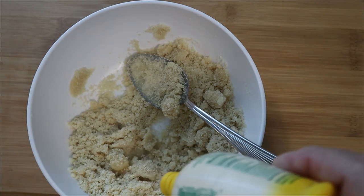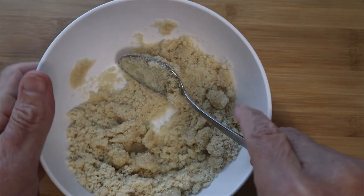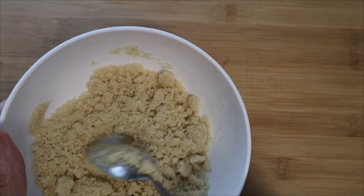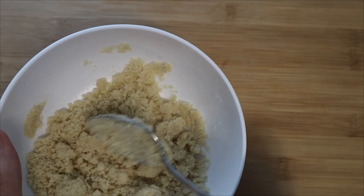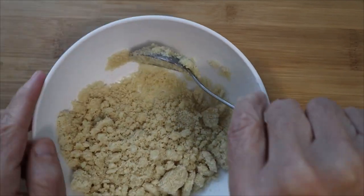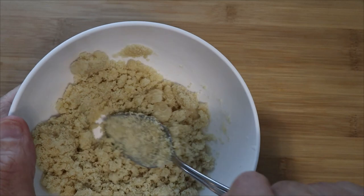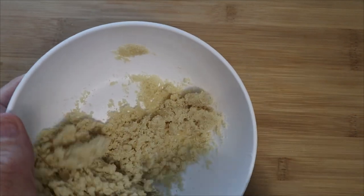I added a little more lemon because I felt it wasn't quite ready. If you don't have lemon, you can always use apple cider vinegar as well. Now that you have the cobbler crust pre-made, just put it on top of the blueberries and strawberries in the pan. I believe I added a few tablespoons of butter on top, then pop it in the oven at about 350–400°F for about 15–20 minutes until golden brown.